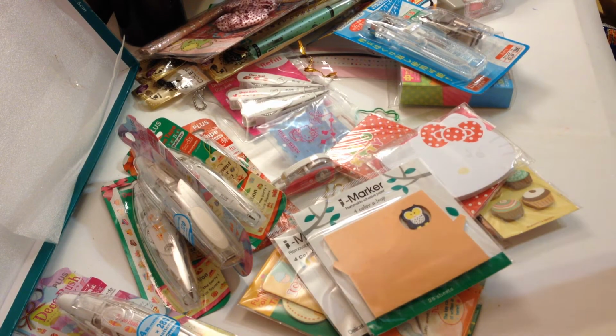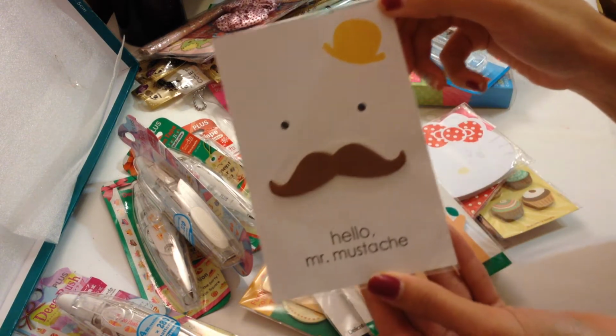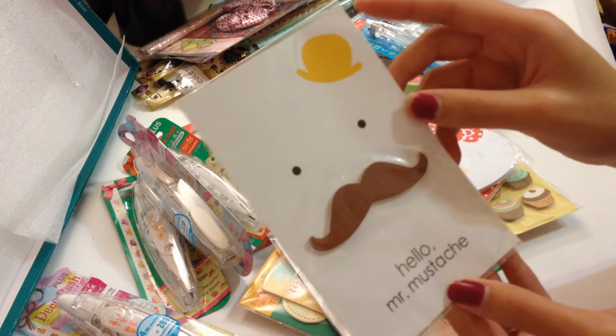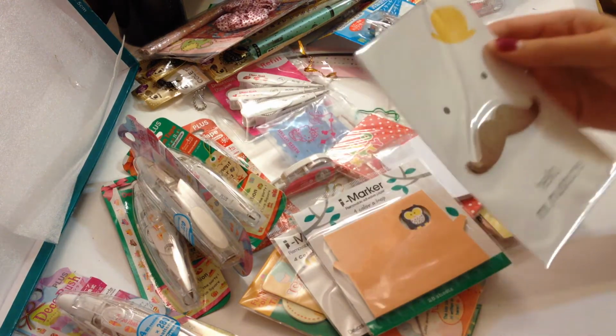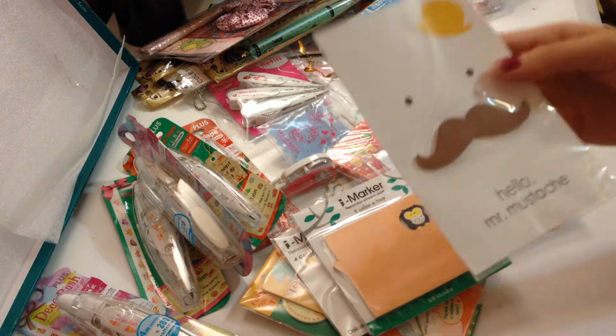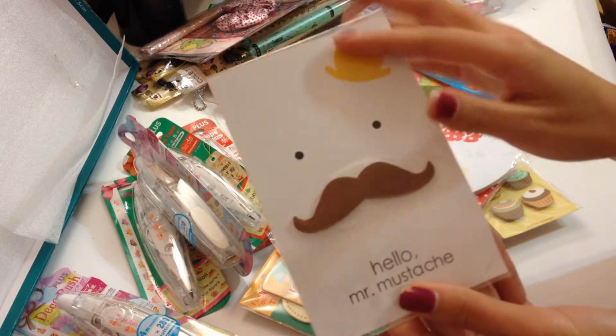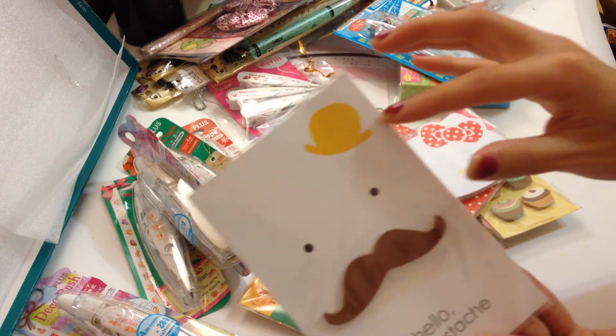Alright, this is probably my favorite out of this entire thing, just the mustache sticky notes. That's so funny. Sorry. Okay. It's just little mustache sticky notes, but they included the whole card to have the face with the cute little hat.